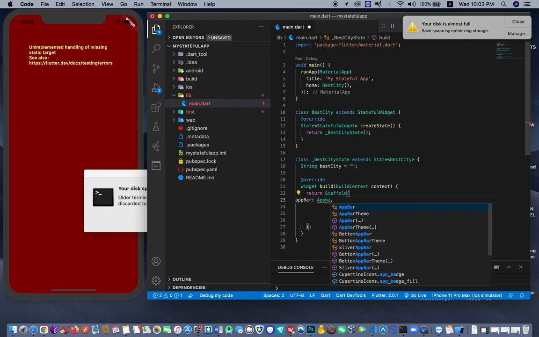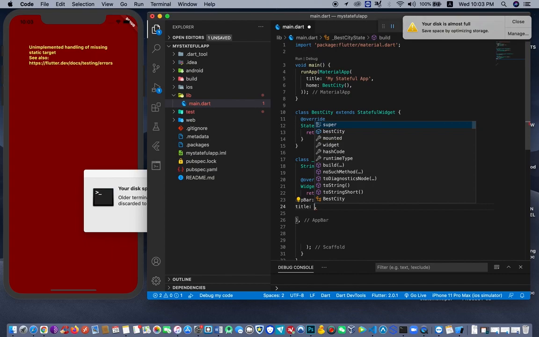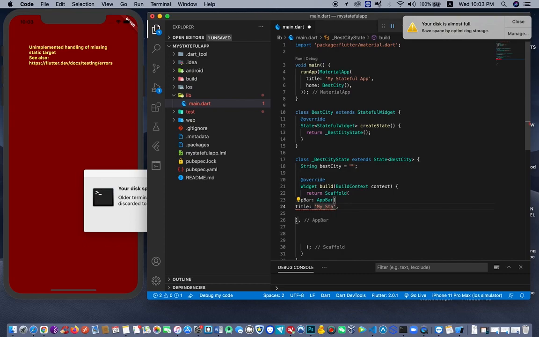Inside the app bar, let's have the title. Yes, title is necessary here. So the title on the app bar will be, let's say, my stateful app. Let's keep it stateful app. Yeah, just like this.